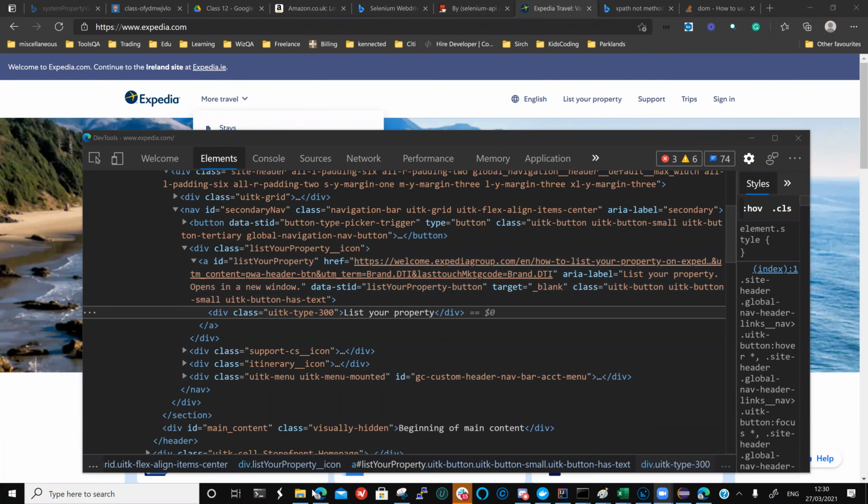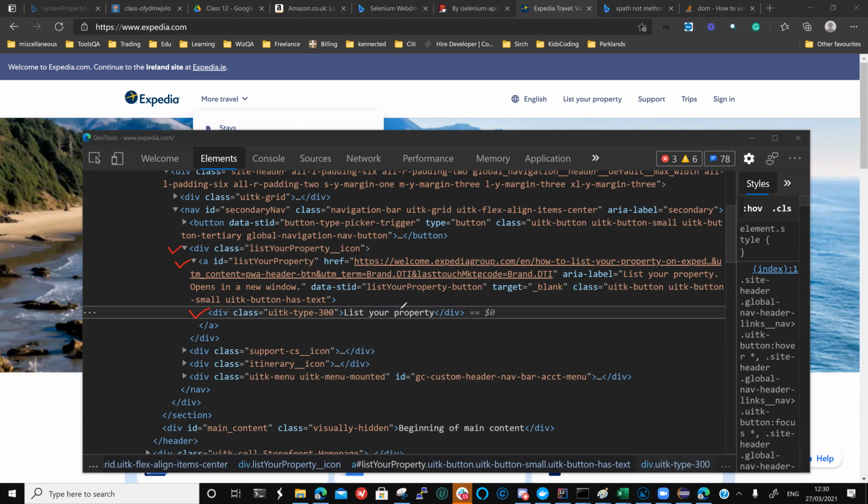For example, look at this section. This is my target element. This is the child of an anchor tag, and the anchor tag is having a div.